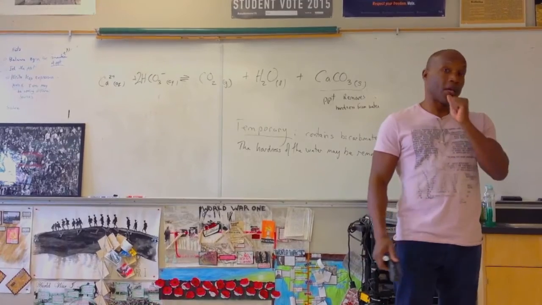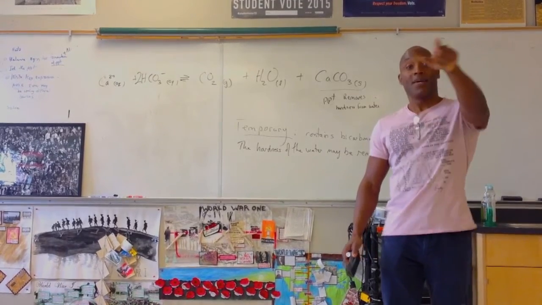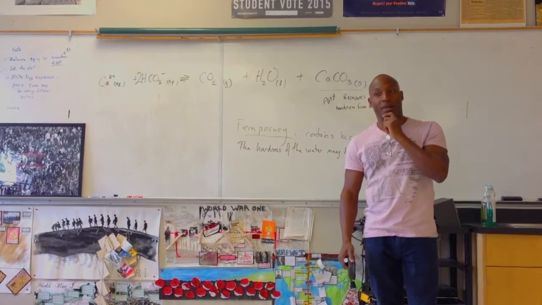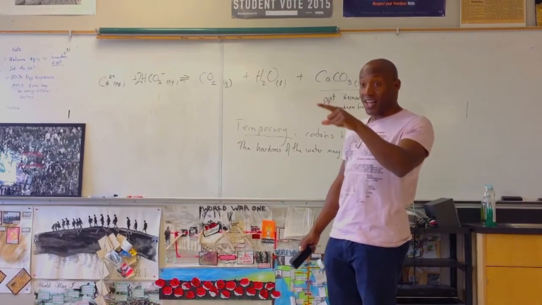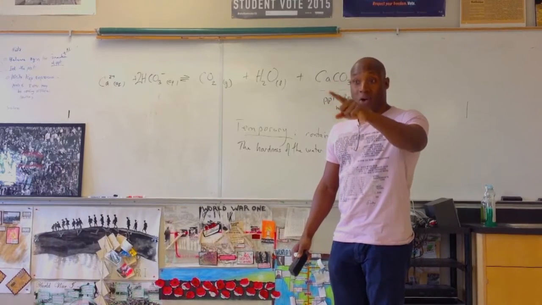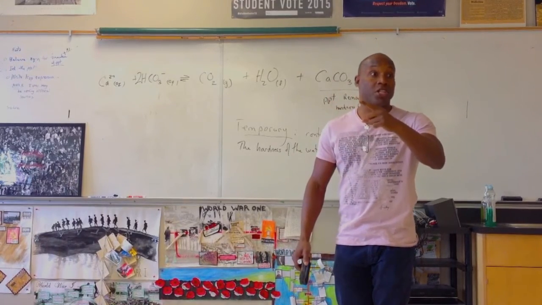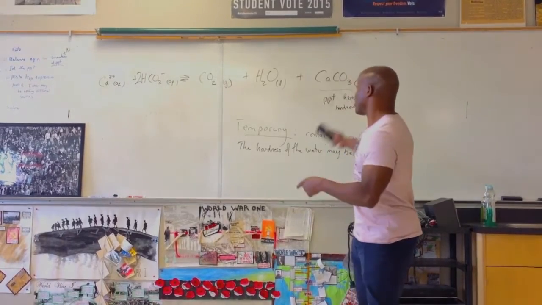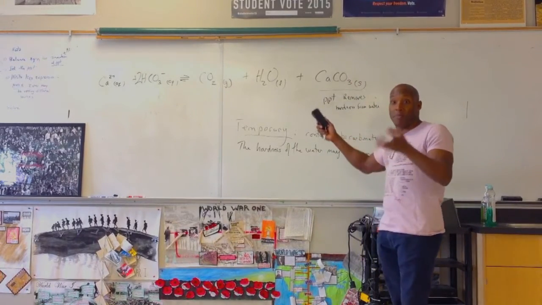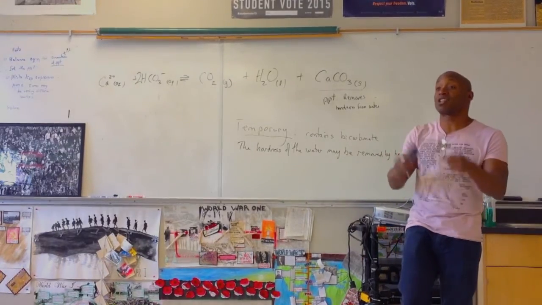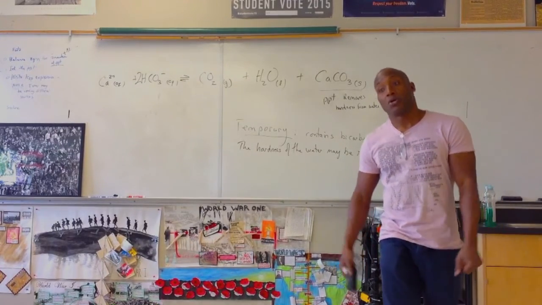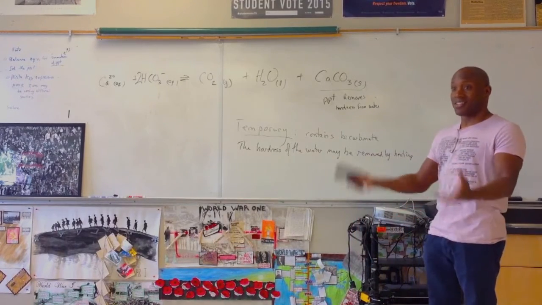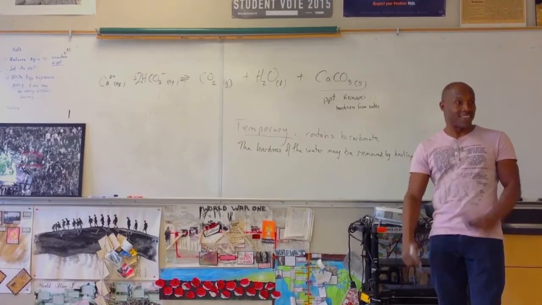Why? And the building had been around for a long time. Yes? Precipitate formed on the surface of the inside of the pipes. That's right. So at the faculty of education that I attended, the pipes were lead, but over the years, because it had been around for about 100 years, there was a scale built up on the inside of the pipe, and it's such a good scale, such a thick, impenetrable scale that the water doesn't actually contact the pipes anymore. So in that way, the pipes became safe. Okay? So it's kind of interesting how these two chemical things can cancel each other out.